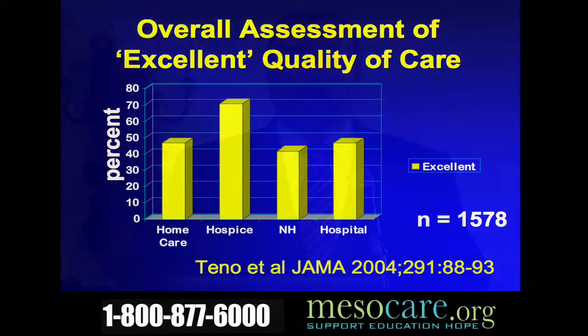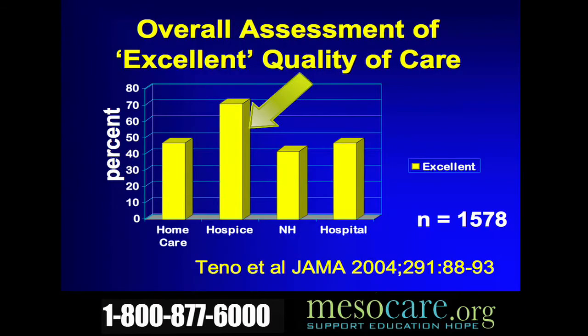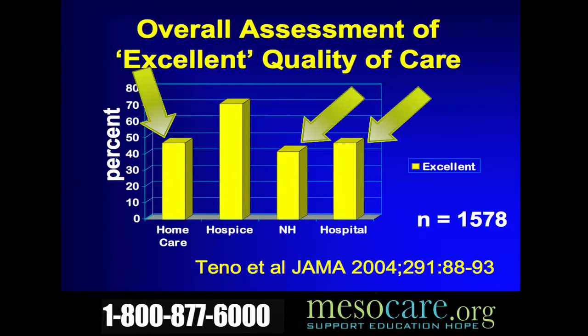And this is another part of that study looking at that statement of where was the overall best or where was overall excellent quality of care. And you should notice here again that in the hospice sector, outcomes were better. Well, if you were designing a healthcare system, or if you're advocating for someone you know and you love, wouldn't you want to make sure and find out what is it that is happening here and make sure it gets into these other areas of healthcare? That is precisely the focus of this talk.